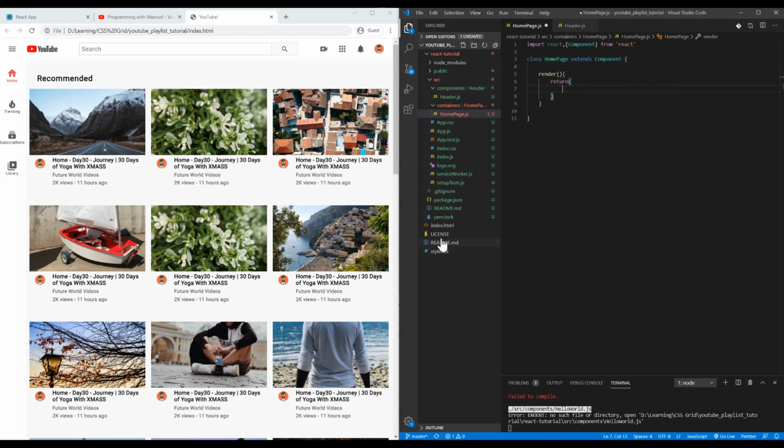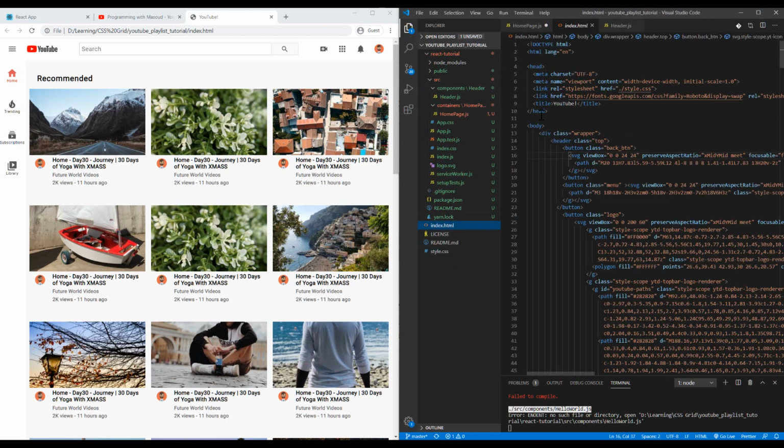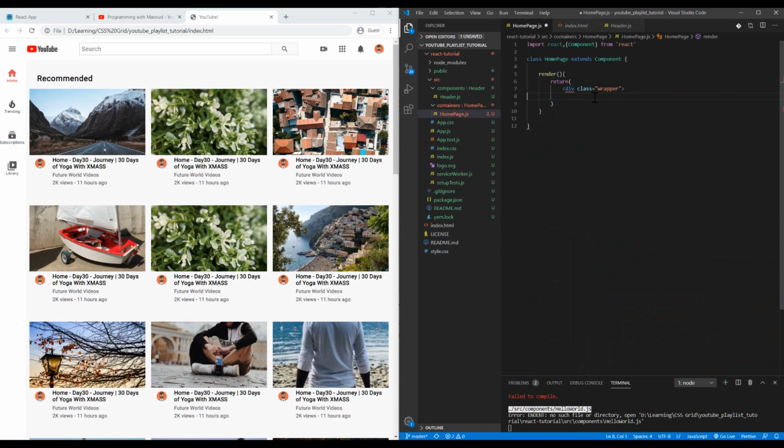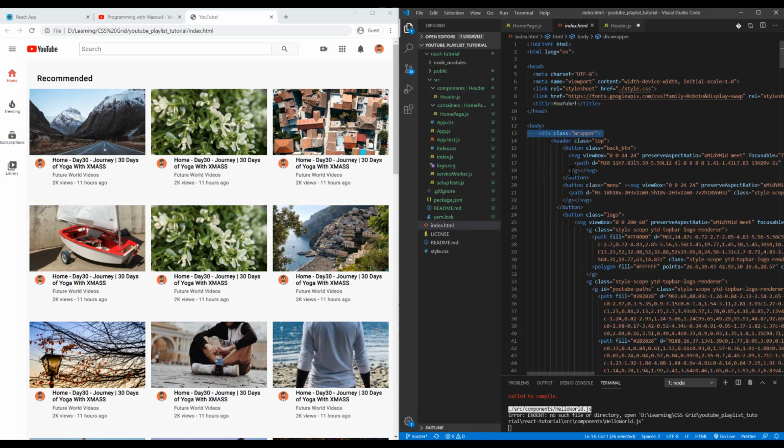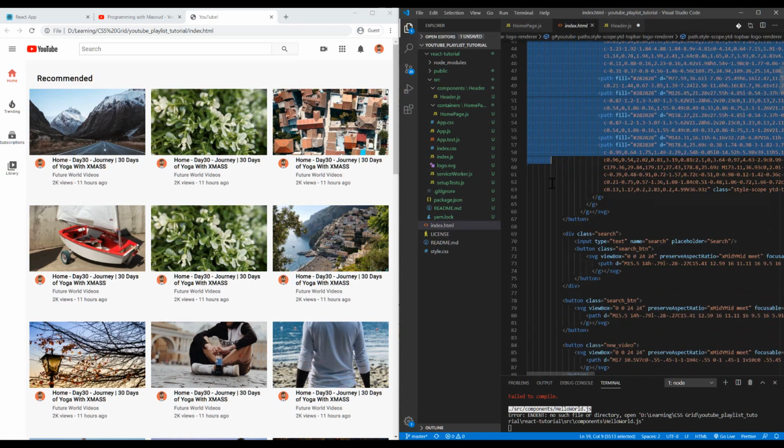And for example, let me see this file. Here inside the body I have a wrapper class, so I can put it here. Yeah, and the same for our header, and my header is this section.